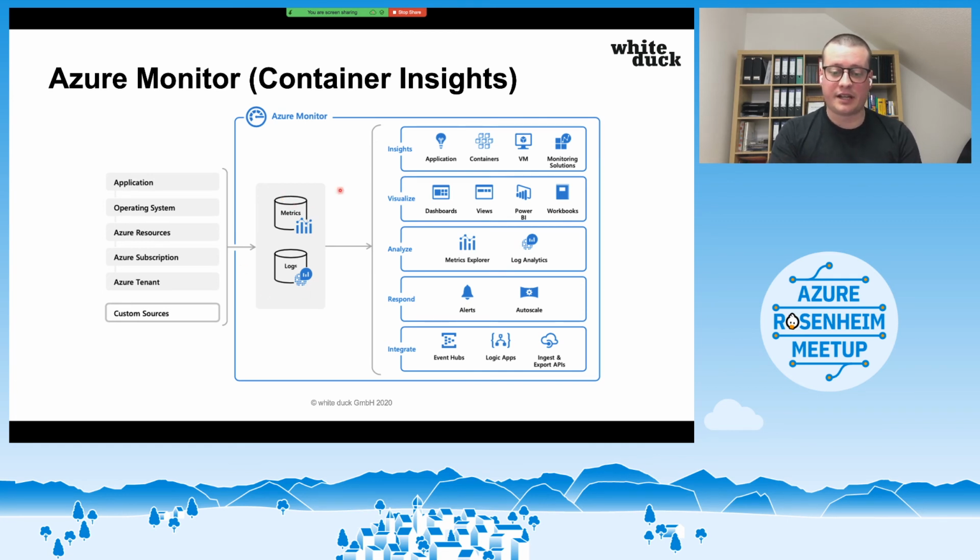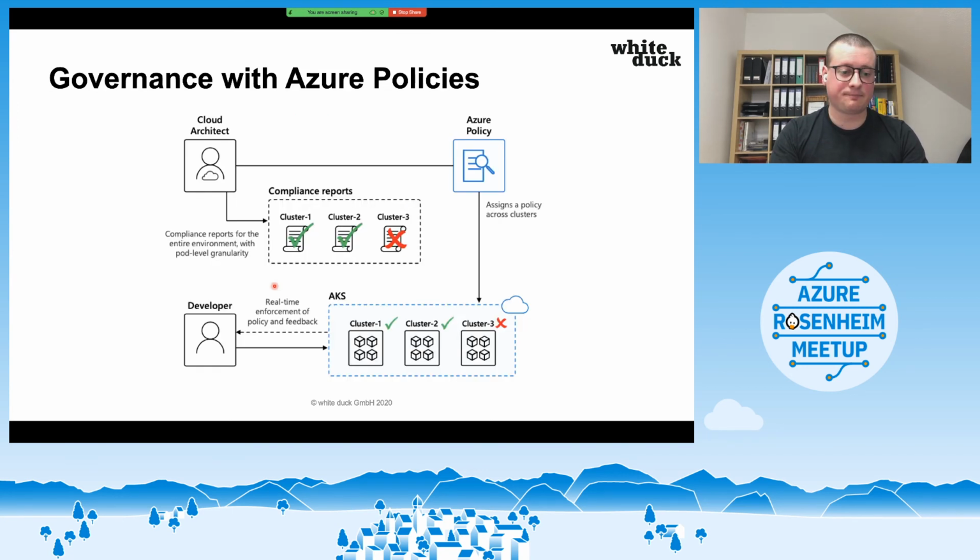And with this, you can then get insights into your applications, visualize them with dashboards or Power BI or anything like this, analyze them, or also set up alerting to get alerted at any kind of issue. And you can also integrate it with any other kind of solution. So you can use Event Hub to forward the data to an Elasticsearch stack or any other stack, and so on. So we can use Azure Monitor as the monitoring solution, but you can also forward the information to any other kind of monitoring solution you might need or work with.